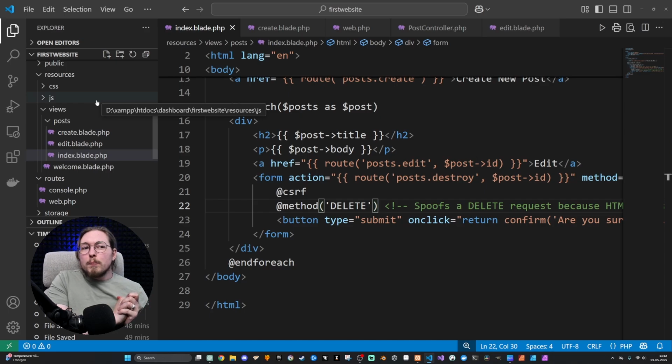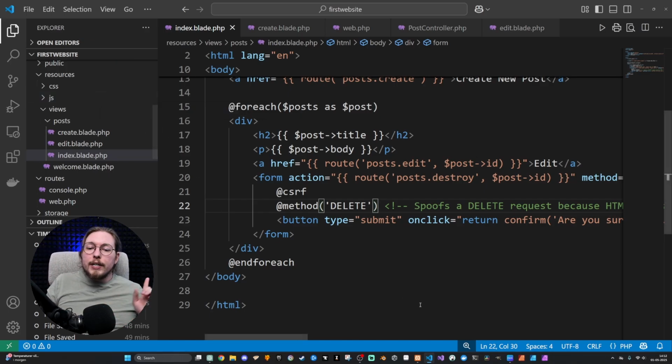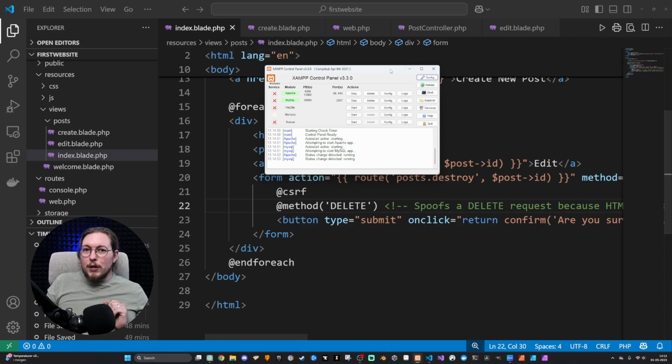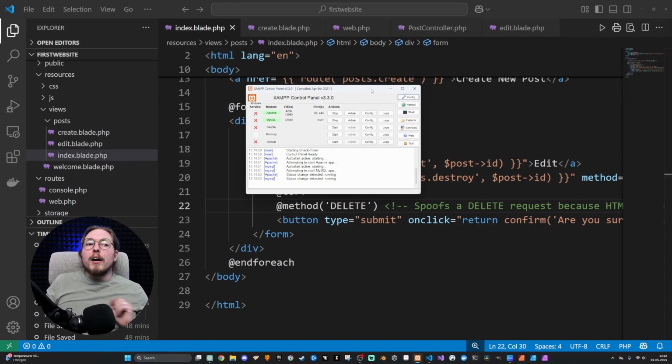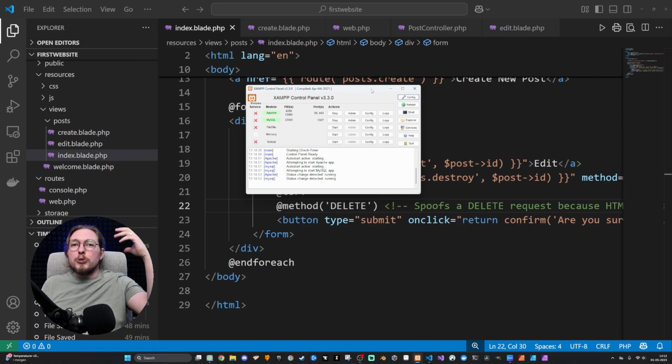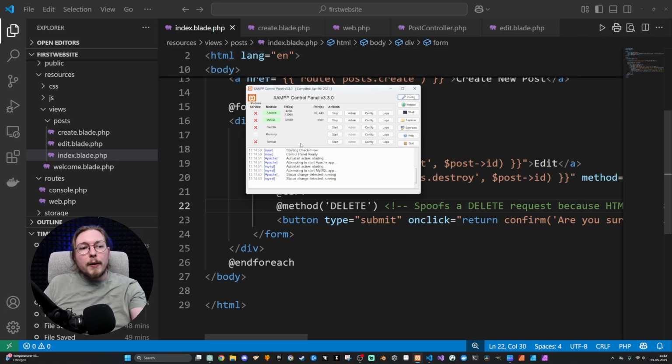I do want to point one more thing out, which is that up until now, we've actually been using XAMPP in order to run this particular website here. But there has been a recent change to Laravel where Laravel basically works better when it comes to using Docker, which is another way to set up a server and run websites using Laravel, so to speak. If you want to do that, you can run any kind of website, but Laravel specifically has gone in and said that they want to work with Docker. So while we have been using XAMPP, there are certain features that will not be allowed using XAMPP.